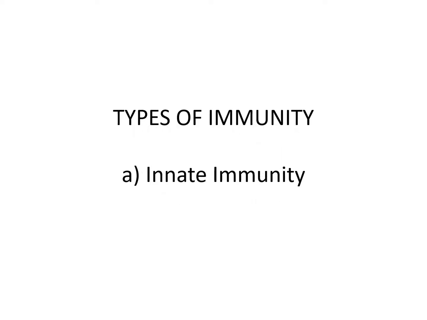Today I'm going to discuss the topic types of immunity. Number 1, innate immunity. I have divided this topic in two parts. Today in this part I'm going to discuss about the innate immunity, and in the next part I'm going to discuss about the acquired immunity. This topic is important for students studying in ICSE, CBSE, IGCSE and HSC board, and for students preparing for various competitive exams like NEET and Olympiad exams.